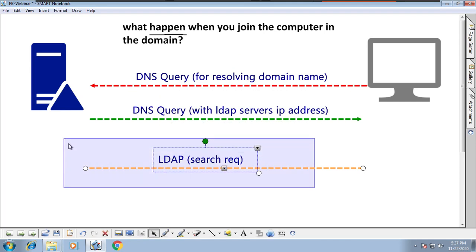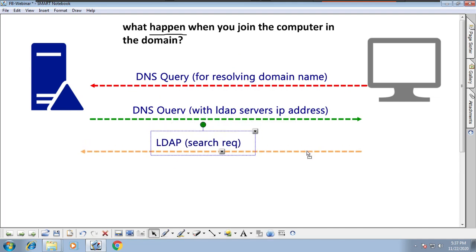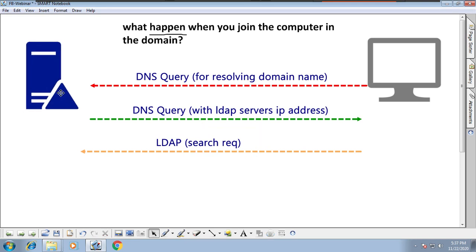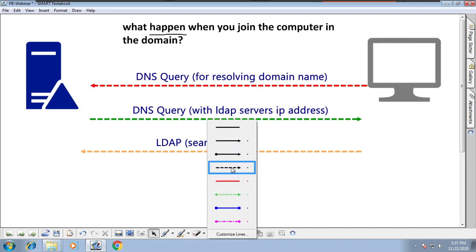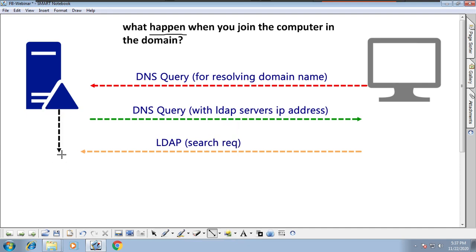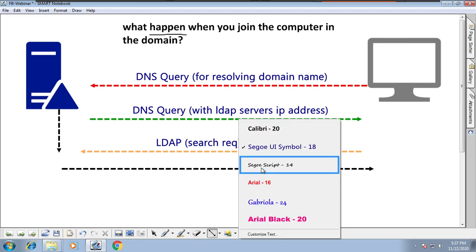So when the search request comes to the domain controller, what happens? The server will authenticate. How does it authenticate?